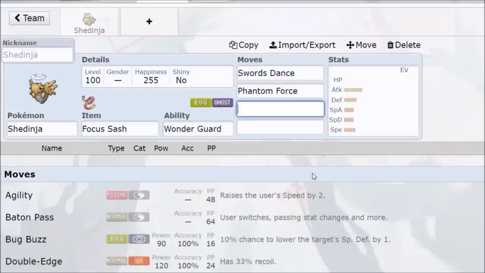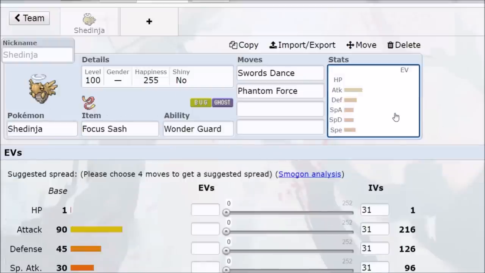You can also use Entrainment to give it Sturdy. The Sturdy ability is like a permanent Focus Sash, so that makes another unkillable Shedinja breakdown. Sure, they can hit you, but that means the Shedinja can only die indirectly, which means you can do something like paralyze it. You can use Thunder Wave on the Shedinja, and then it's only going to be susceptible to something like a status move, and that's why you have the Safety Goggles.